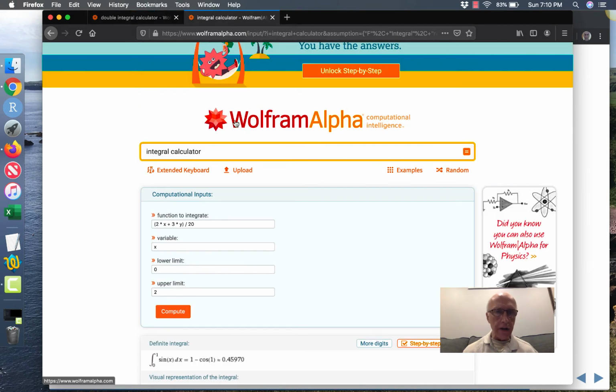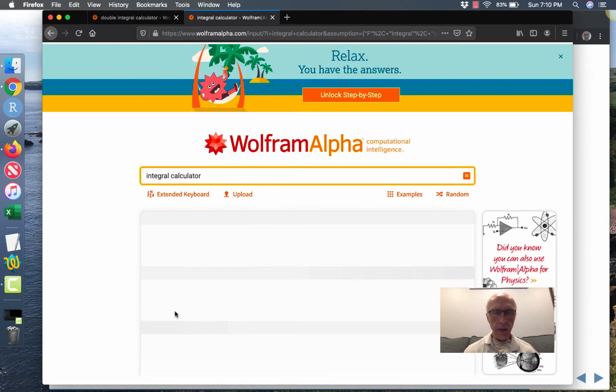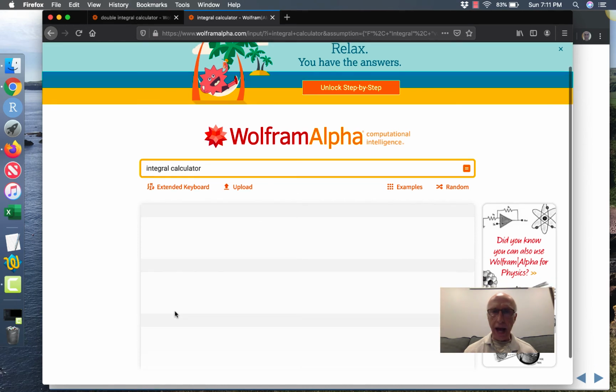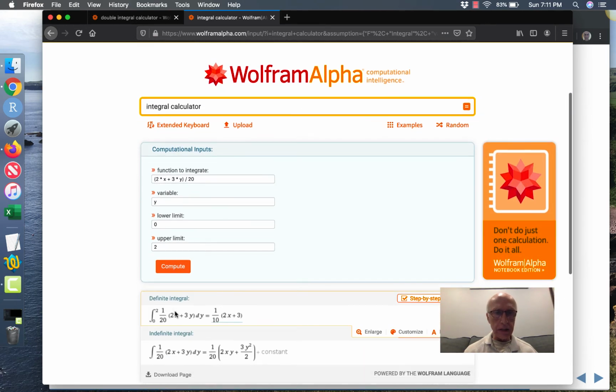So I've already entered in the joint density function. We want to integrate out y to find the marginal density for x. So y will go between 0 and 2, and we compute. And this tells me that the marginal density for x is 1/10 (2x plus 3).